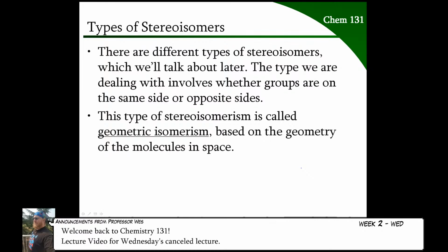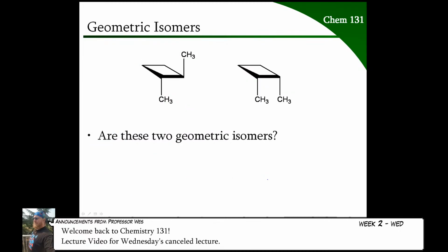All right, so we've already talked about geometric isomerism. So that's what these are. If you can see, the only difference between the names is cis and trans. What you have are geometric isomers. So if this is the only difference, then they are geometric isomers. Now, that does not mean that you should just be looking for the word cis and trans. You have to have cis trans present, but you also have to have the same name otherwise to get geometric isomers. You're going to see an example where I'm going to try and trick you in a second here.